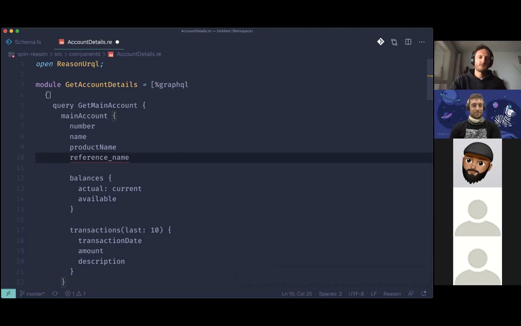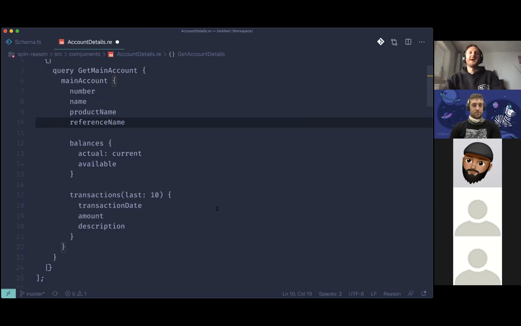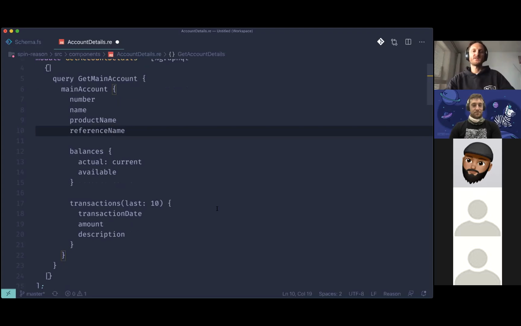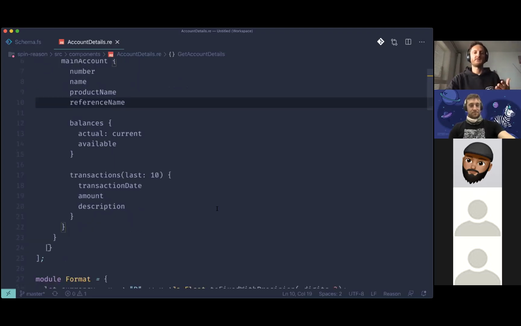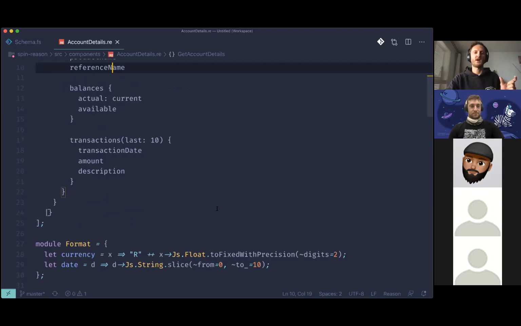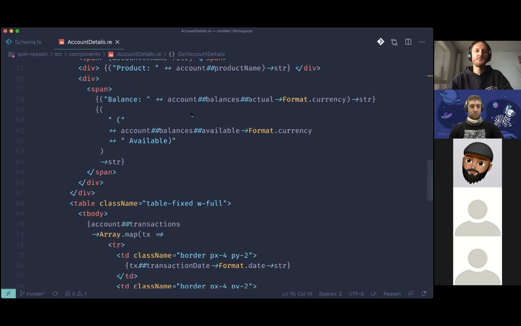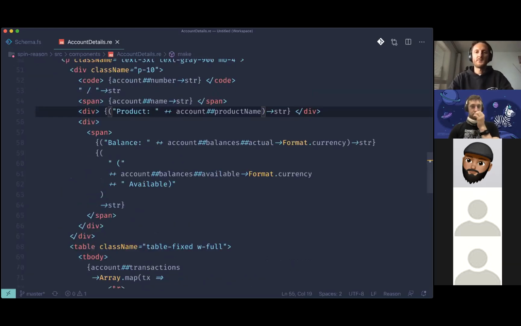And if we just remembered reference name, but didn't remember exactly how it was spelled, we're quickly able to get that right, because who uses copy and paste? So we have reference name, and it's been added to the query. I don't know if you were watching carefully, but we didn't have that as part of the data under the type that we were able to access from the response.